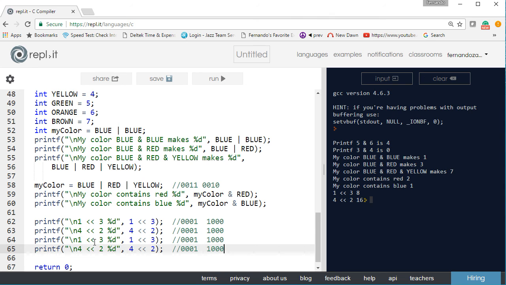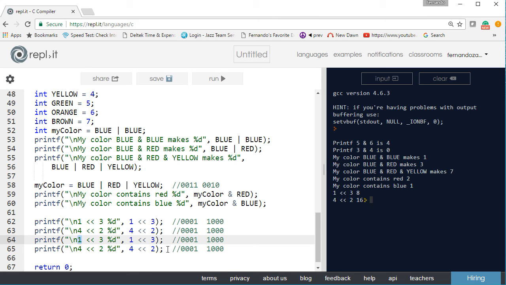If I take 1, and I don't want to take 1, but I want to take a big number. Let's say I take the number 8: 1, 2, 4, 8.